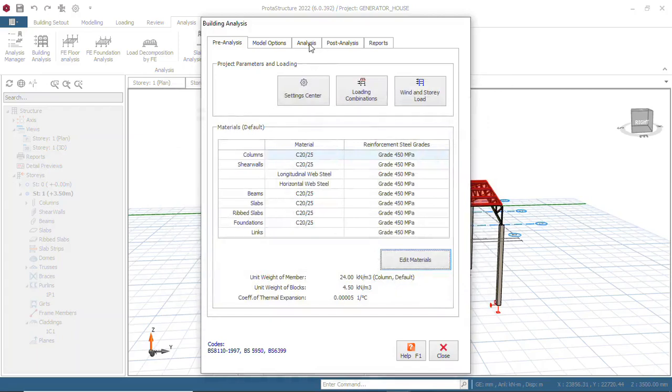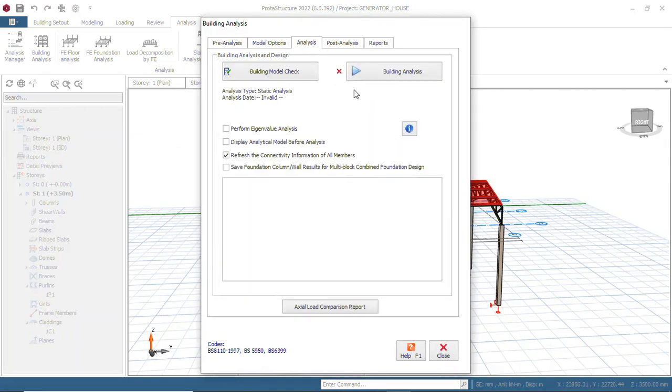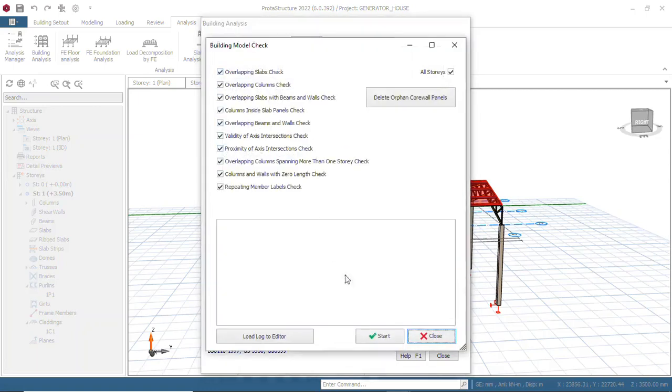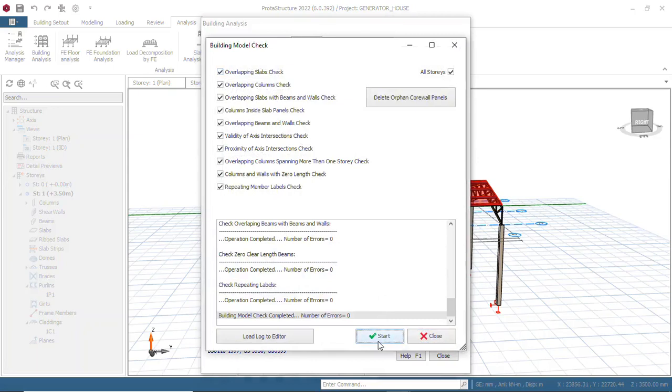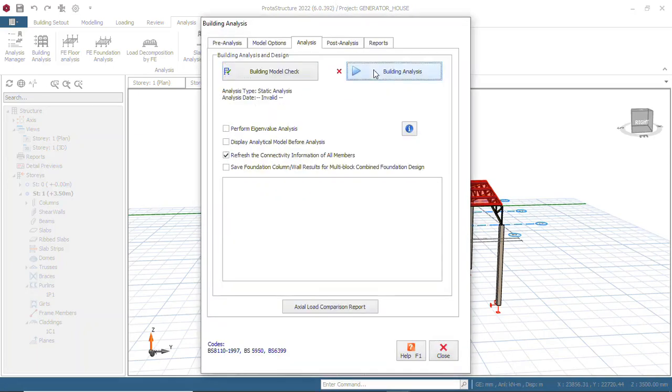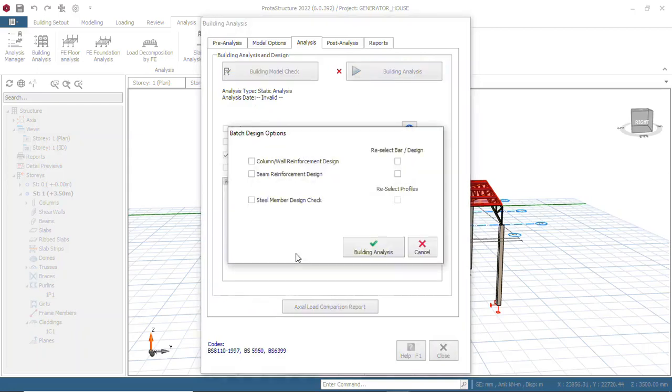So now you can run analysis. You can check building if there's any error. Okay, you can see there's no error. You can close this and run your analysis. You can select this, reselect if previous ones failed. Analysis.